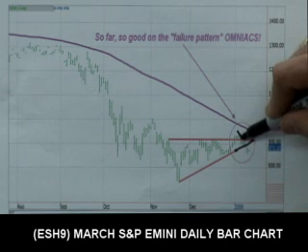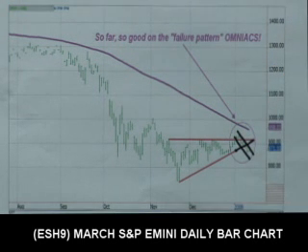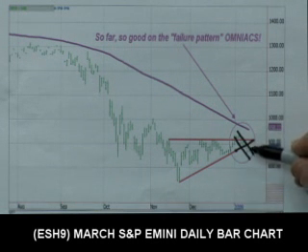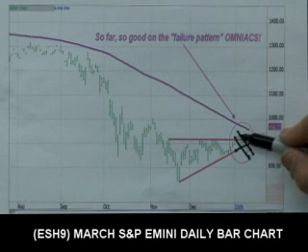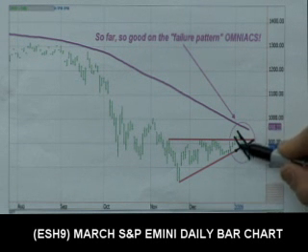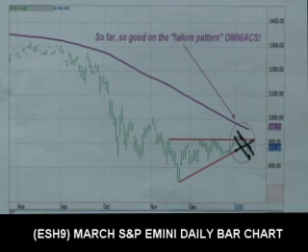But now, look, traders, now something new is beginning to develop. We're getting stuck in a channel here. These channels I have showed you in many videos, they seem to work really well. You get to the top of the channel, you go short. You get to the bottom, you get out. You get back to the top, you go short again. You don't buy it at the bottom of the channel because you're in a bear market. So I don't want to get caught long anything. So I sell the top of the channel, I get out at the bottom of the channel, and I just keep doing it. That's what we're mired in now.